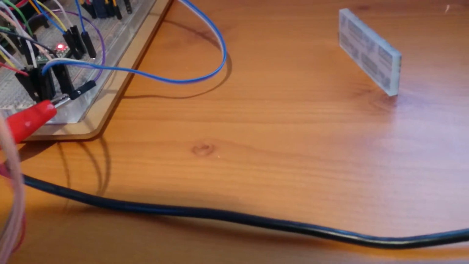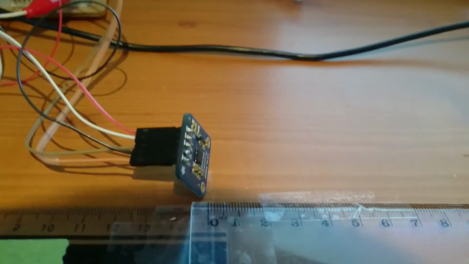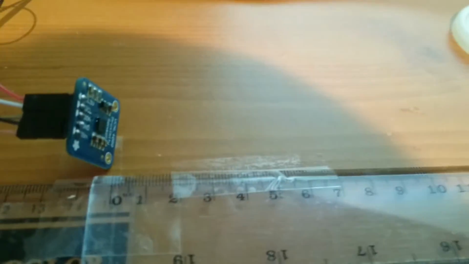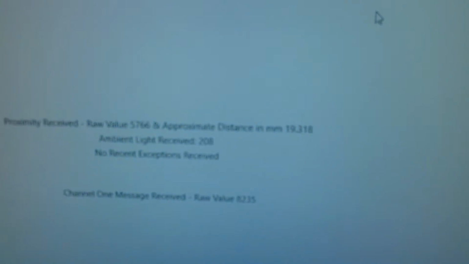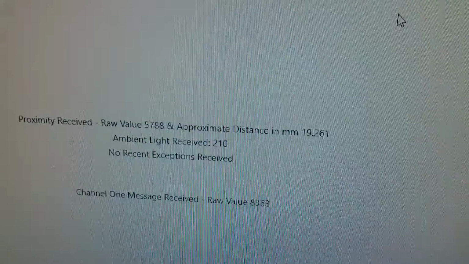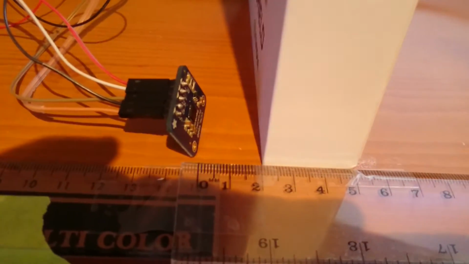We've got the proximity sensor. Not very accurately placing this one here for now. So it's just loosely sat at the 0 centimeter mark, and I need an object, so I'll use the same object. If I put that at about 2 centimeters, we're getting on the screen a rough conversion to 20 millimeters, which is pretty much what I set it to.